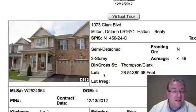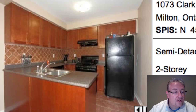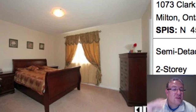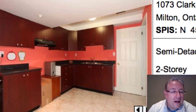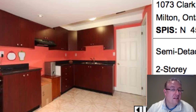Clark is at $419. They've just relisted, and so it's an 1,800 square foot home with a finished basement. Taking the stuff off the fridge is always a good idea. The rest of it looks pretty clutter-free. Heavy draperies are really tough on a listing. They tend to really close a room in. I don't know if it wows you when you actually have a look at the pictures. And now, especially in, we'll call it, a more challenging time of year, you've got to really stand out.